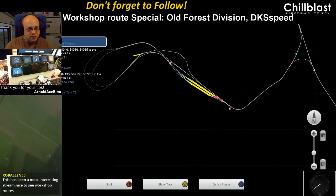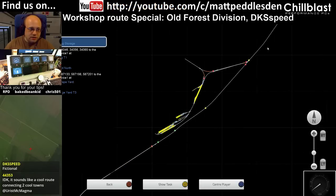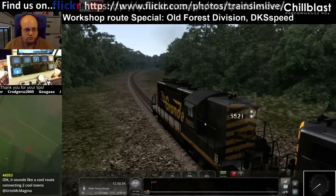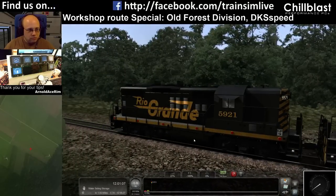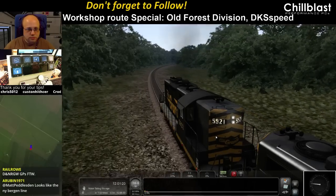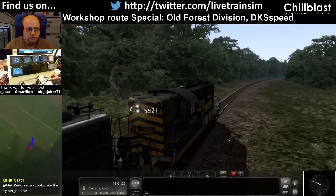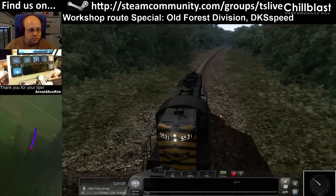We'll have a fly around this area so you can see this. Originally, I had the scenario planned to go through there, but it made it an hour and a half. Carry on round down here, and then we are going to get into here and then park up in there. So that essentially is the route. Right, so we're going to get up to the Y just down here.